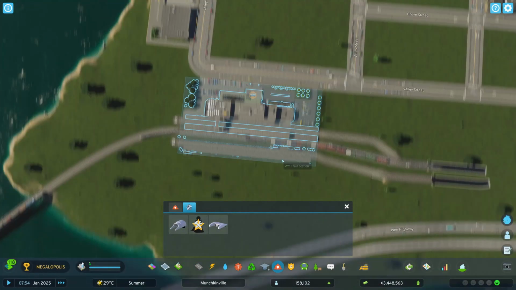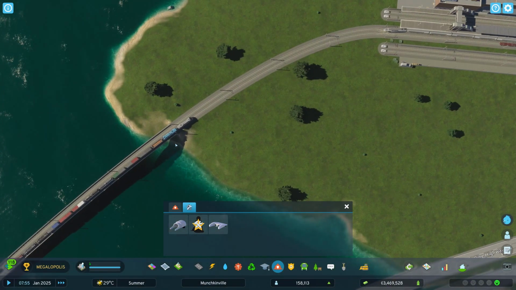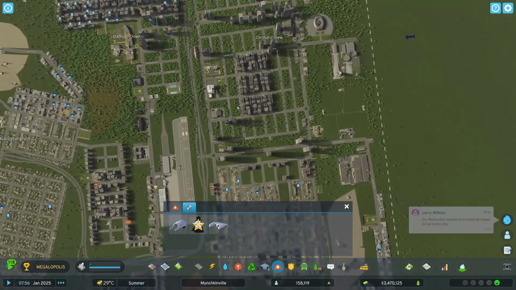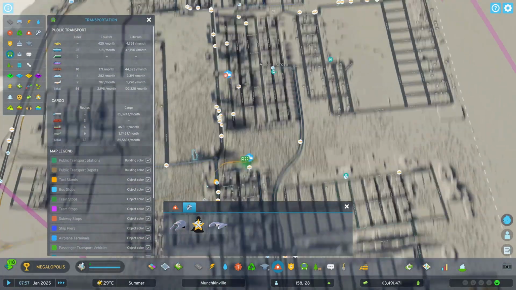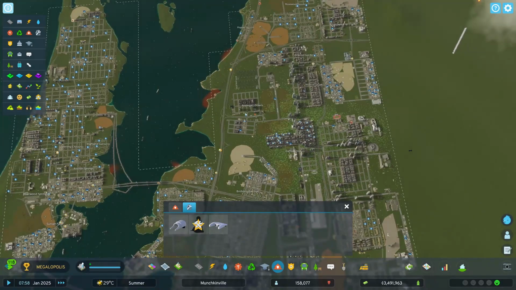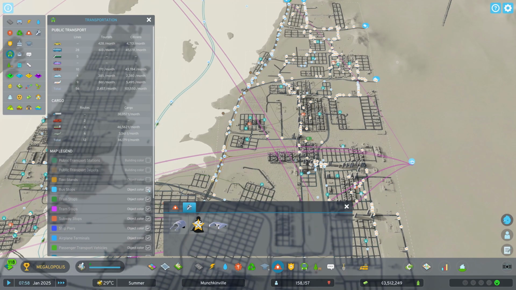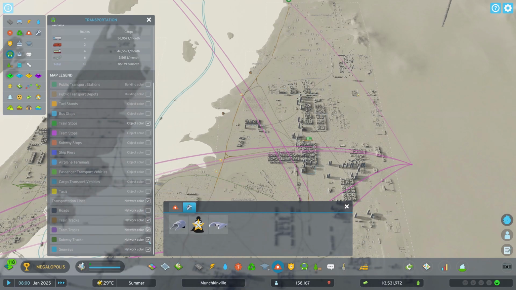Let's check out my train system. The trains are finally moving again. Well, kind of. Something or other is happening. Didn't I have another train station over here? Thought I did somewhere. Let's actually go view my transportation. There it is. Alright, so no one's coming into there. It's fine. Did I have... let's just do this. Okay, and there we go.